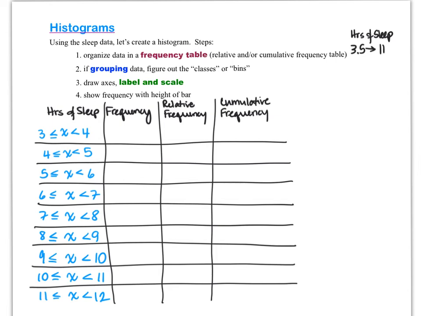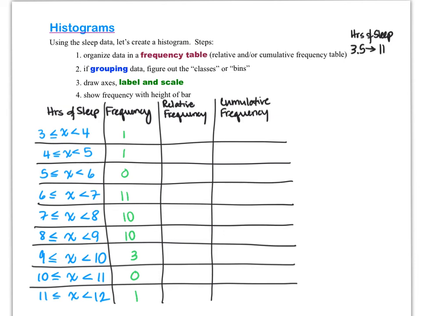So we're going to go ahead and put down the frequency. Once again, go back to your class data and fill in the table associated with the frequency column. We've got the frequency in, and now we can calculate the relative frequency. In order to calculate the relative frequency, remember, we have to take our total number of pieces of data, how many do we have altogether, and we're going to divide each frequency by the total frequency.